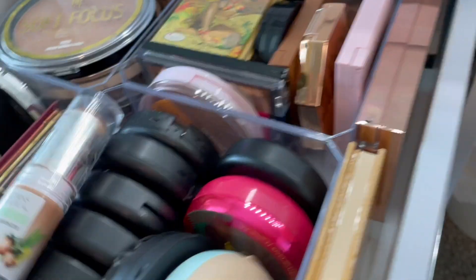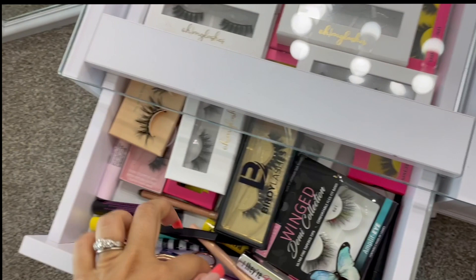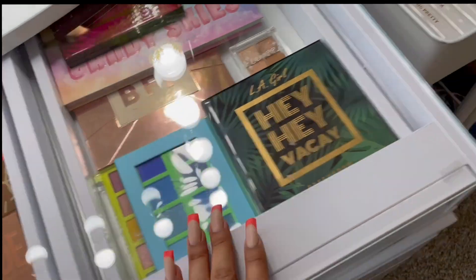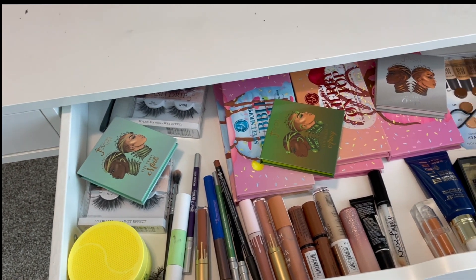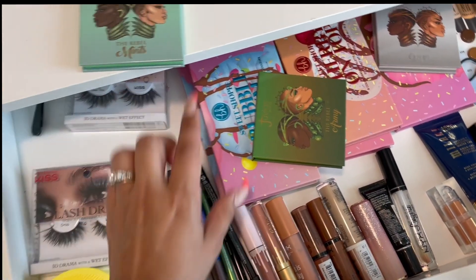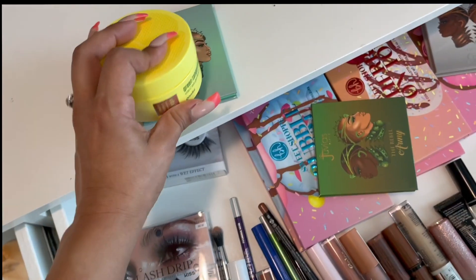I don't see anything else up here that's really eye-catching to me, so we're moving on. I have lashes here — I'll leave those till the end. I'm going to grab my mascara since I like to assess the eye look and go from there. The palette I'm using today is the Juvia's palette you guys voted for on Instagram. I also have the Color Effects Mattifying Setting Spray. And I'm going to be using the Green Tangerine Vita C Eye Gel Patches — I haven't tried these, so they're new as well.